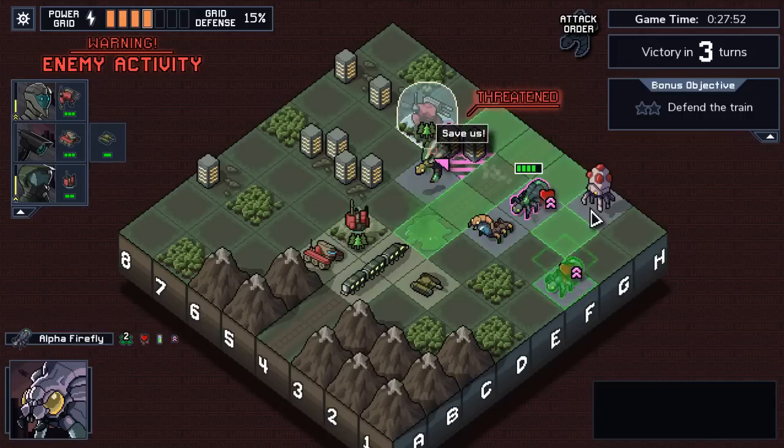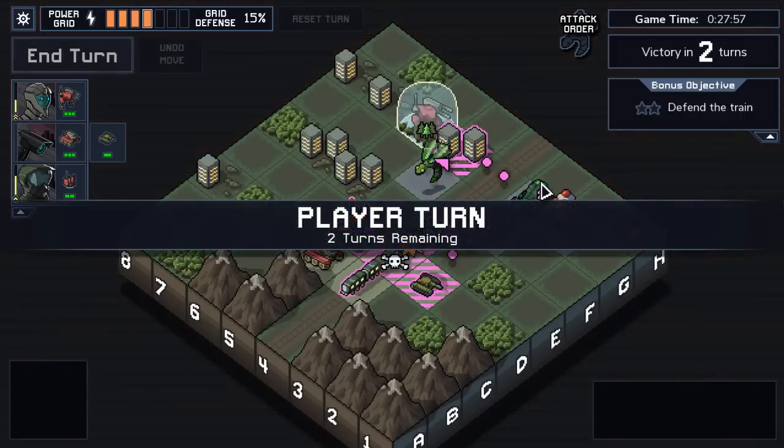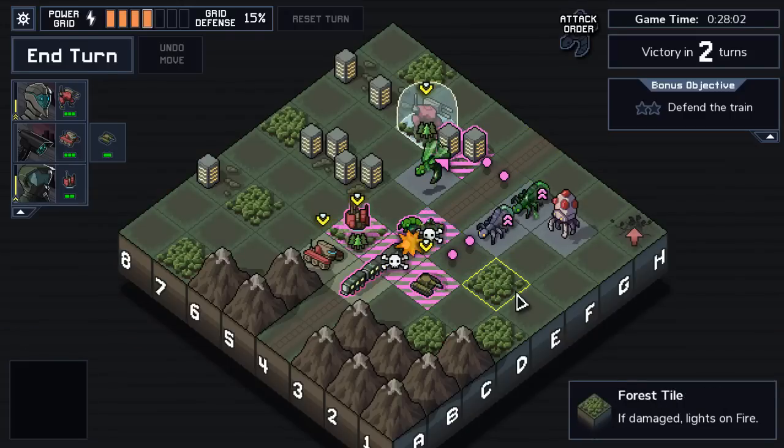Alright, so they have a healing mech. Oh, healing mech? Healing vec. Everything about this currently sucks. So what are you attacking? You're attacking straight ahead, huh?